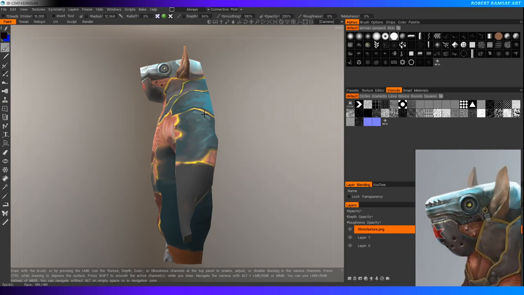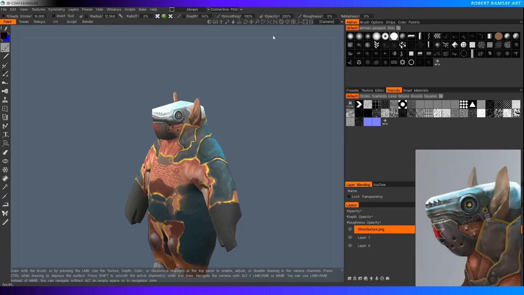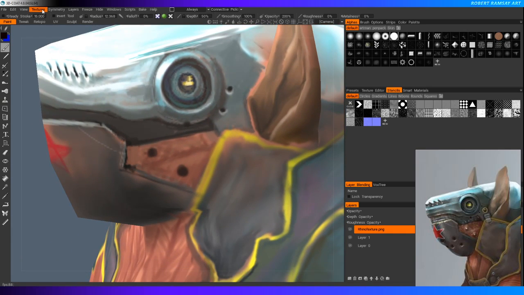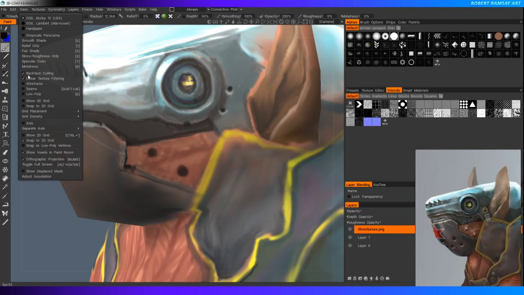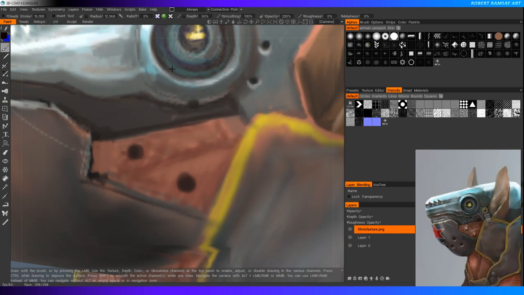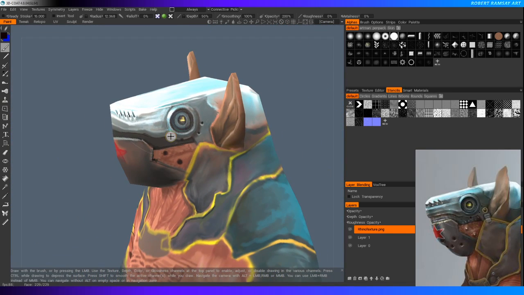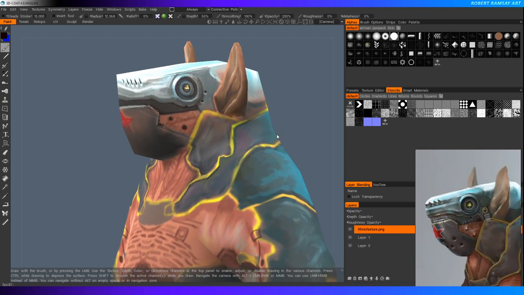There we go, so now I can see much better what's happening. And I can also make the textures unfiltered. I can see like every individual pixel pretty much. So yeah, already being in here is such a relief to my brain, because I know exactly what I'm gonna get when I start painting.